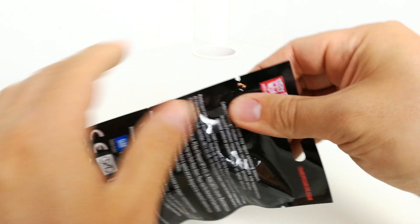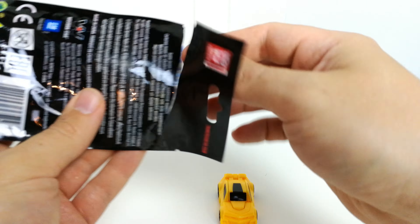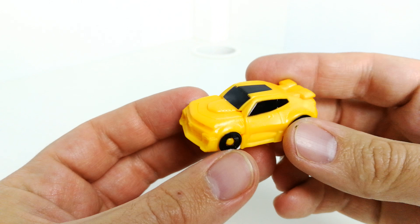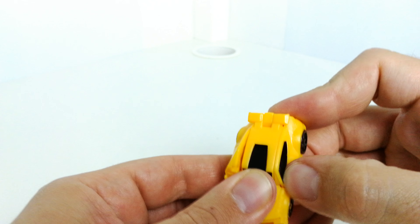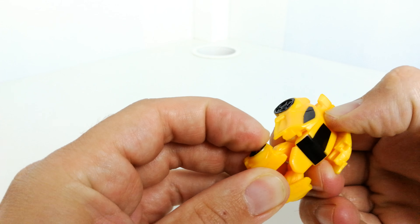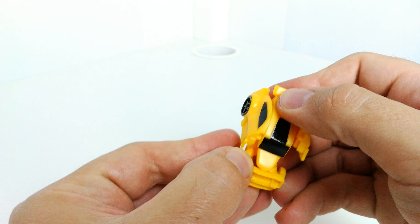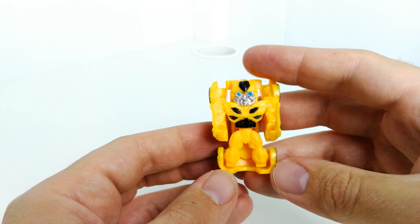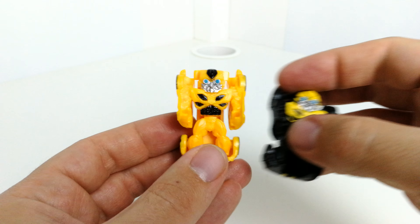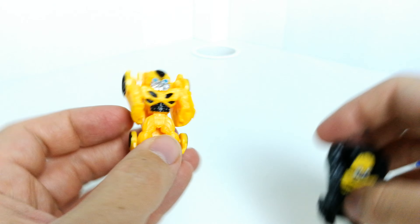And then let's have a look at the last one. Hopefully I've got a different one. Oh I do kind of — so it looks like I've got the original yellow Bumblebee. And again he's probably transformed the same way. Swivel that round, pull that out, pull that in and down, and you've got him. Here's robot mode — quite cool. And then you've got the two of them side by side. So pretty much exactly the same mold.